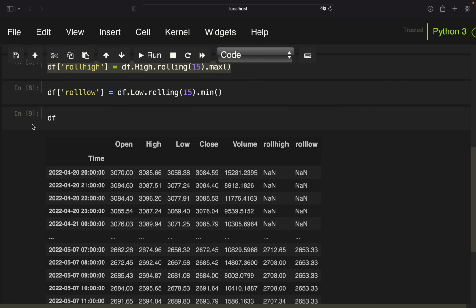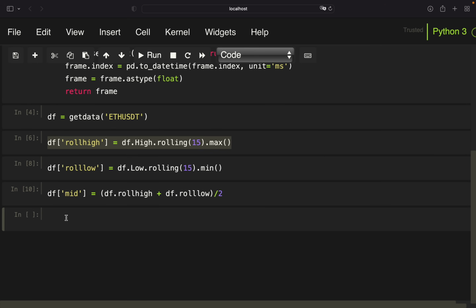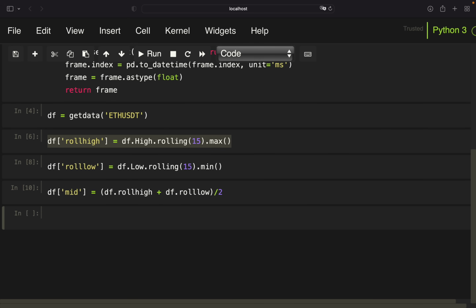Now I want to calculate the midline, so the red line from the beginning. And as I said in the beginning, I'm just creating a new column here, mid, and taking the roll high column plus the roll low column and dividing that by 2. And with that, I have my midline here.